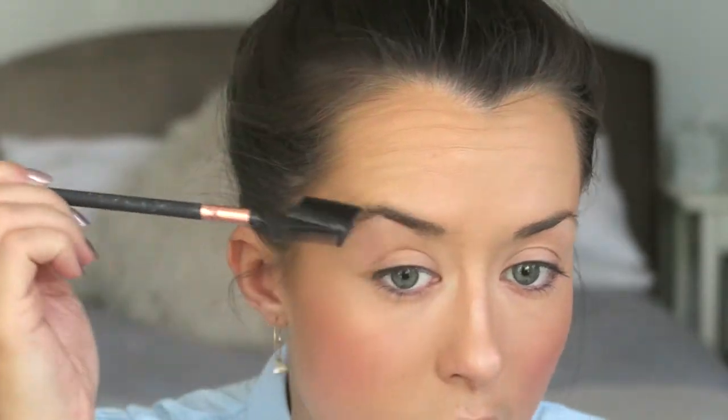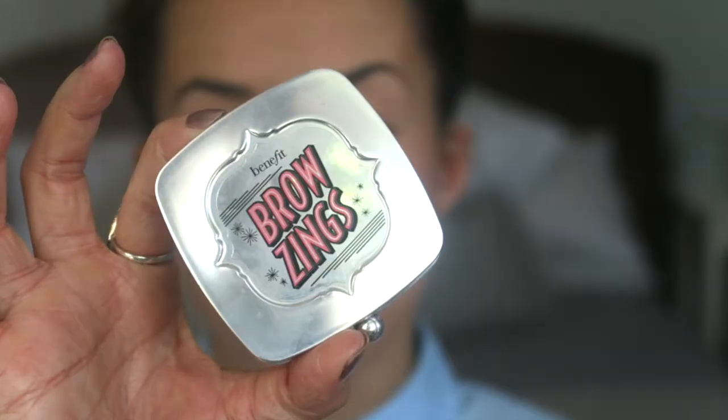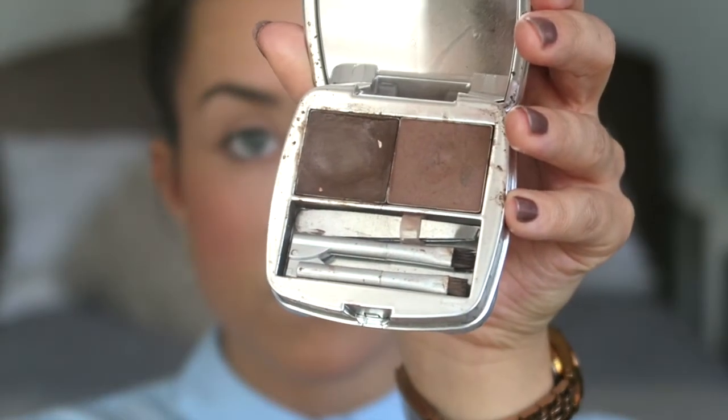First of all, with just my Brutes eyebrow comb, I just sweep through my eyebrows, because they do tend to go a little bit astray, and they do tend to get a little bit crazy. And then again with my Boots Own Eyes brush, I use the Benefit Browzings in shade 4, and this comes with a sort of gel and powder as well. So first of all, I use the gel just to make sure that your eyebrows don't go all over the place, here, there and everywhere, especially if you have long eyebrows like myself.